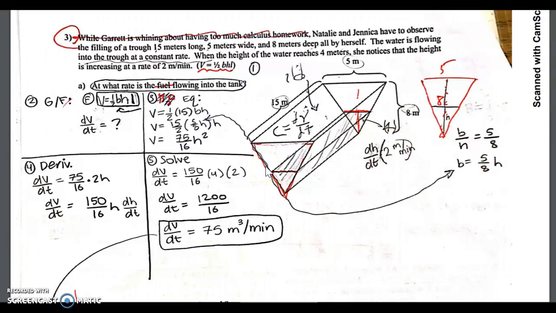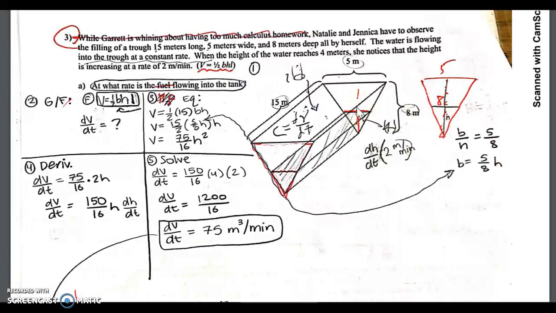This problem is one that appeared on an AP exam several years ago. Most people were able to get Part A, but didn't know what to do in Part B. The setup of the problem is to use our method of putting all of the information in a drawing, then writing given and find, then the equations, and then the derivative of the equations, and then solving. So let's start out with the work here.